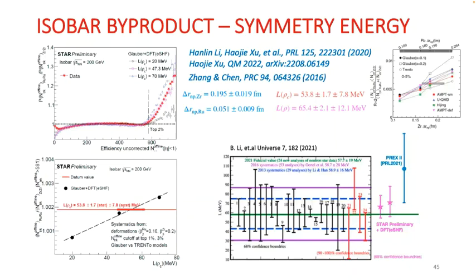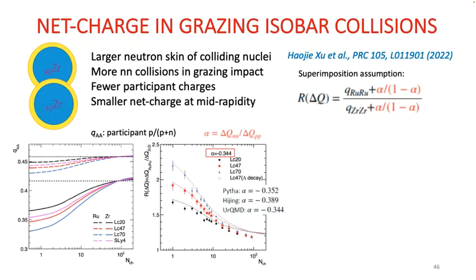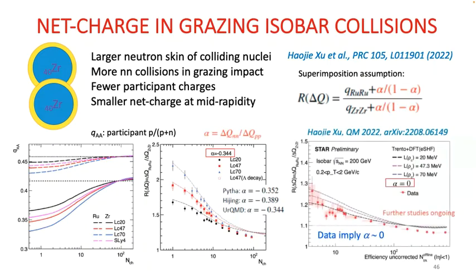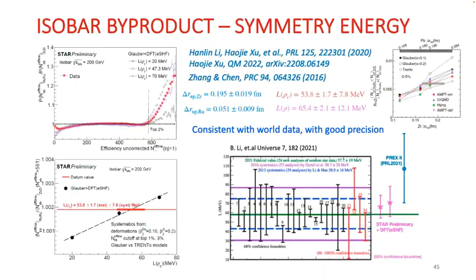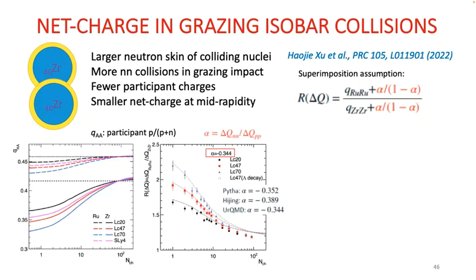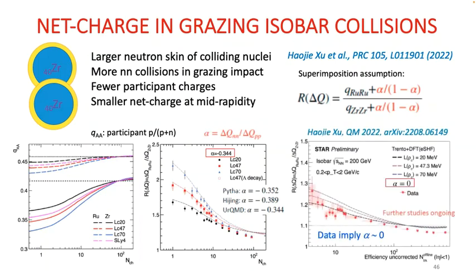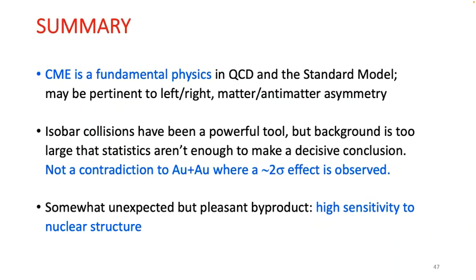So that's right now what we have. I will skip this. This is the peripheral collision, very peripheral collision. We call them grazing isobar collisions, because the naive idea is that on the periphery you're more sensitive to the neutron skin, and therefore you have more sensitivity. But then for those peripheral collisions, you don't have many events. Actually, the statistical precision may not be as good. But you can look at those events and study the neutron skin.